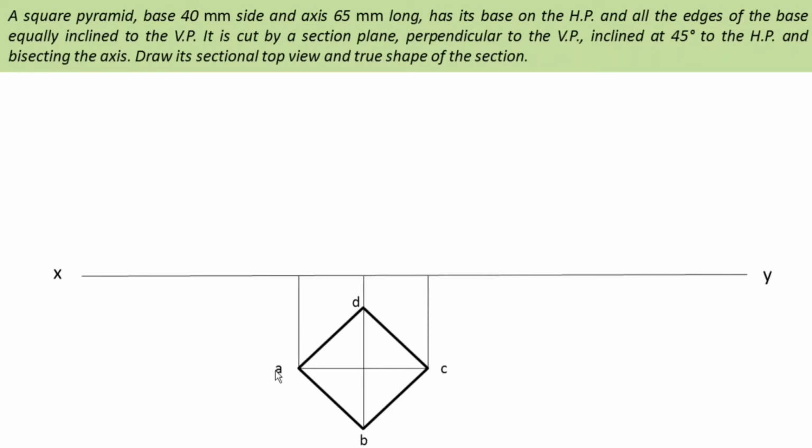Now just above, A dash is here, and just above B and D, B dash and D dash are there. You already know that initially B is visible and D is hidden behind, which is why I have written B first and D dash within the bracket. And here C dash is there. Now join this and make it a dark line with the help of an H pencil, and keep these outer edges dark with the H pencil as well. Now the axis height is 65 mm long, so we need to draw a line of 65 mm in the vertical direction.